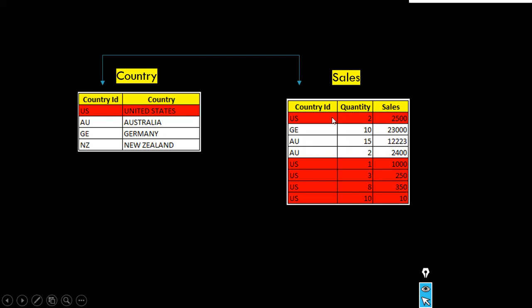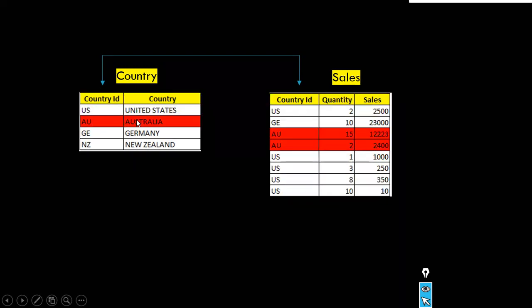Okay, and then once it does the sum for US, next it jumps to the second record. The moment it goes to the second record, in this table, the country ID filters the sales table's country ID column, right? So here Australia, it goes and checks where all Australia is there. First, you highlight that one, filter only that record, rest of them you can ignore. And then you apply sum on this column. You can apply sum on this also, but in our case, we just dragged and dropped country and sales only into my matrix.